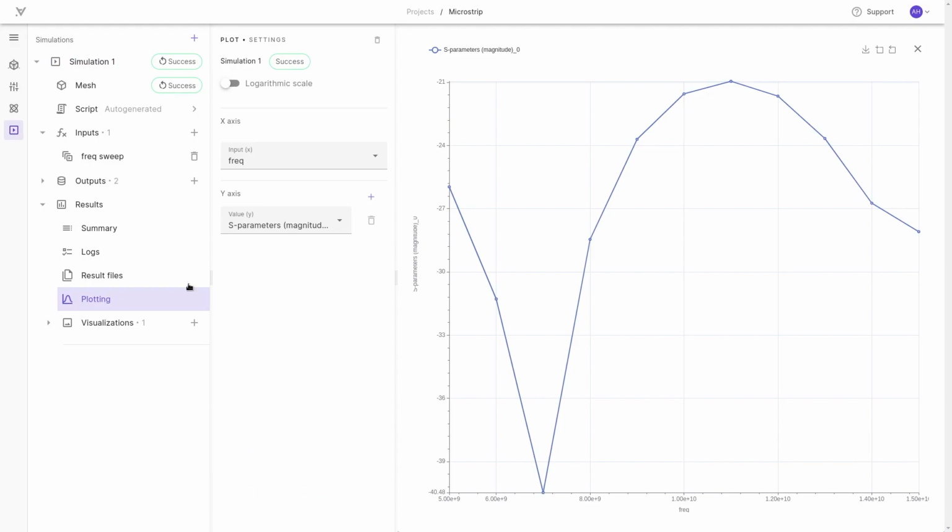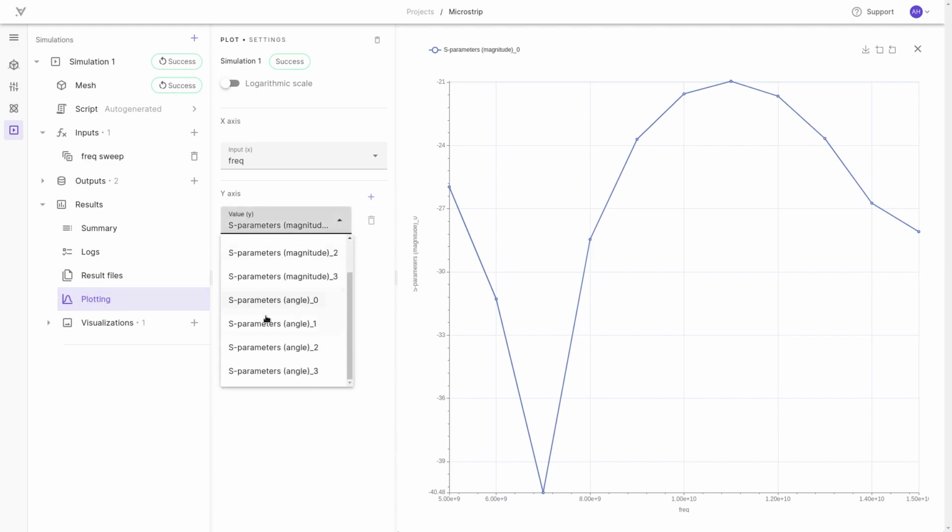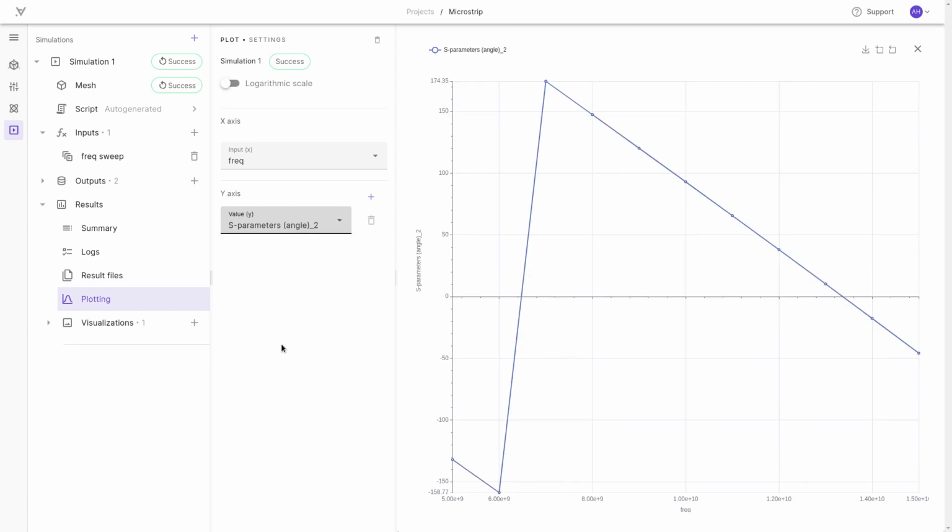And we can check the plots. So we could check the angle of, so this is S11, S12, S21. So yeah, this is what you expect from a microstrip. This matches our reference. And you can see, for example, that you have 90 degrees phase shift here. And as you go to 11 gigahertz, you have around 30 degrees less phase shift.